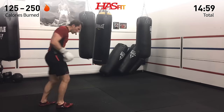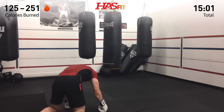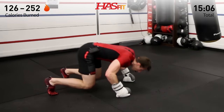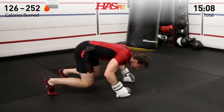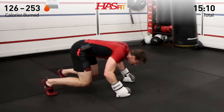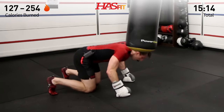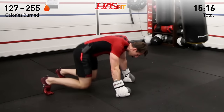All right, going to the ground into a bear plank position. So coming down onto all fours, then come up off your knees, on the balls of your feet, push up. Elbows go out. Keep your knees bent at a 90-degree angle as I come down. Yes, this is a hard move. Can't do it from there, you can come down on your knees.